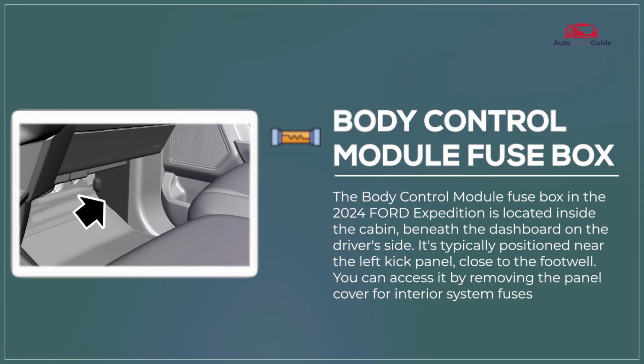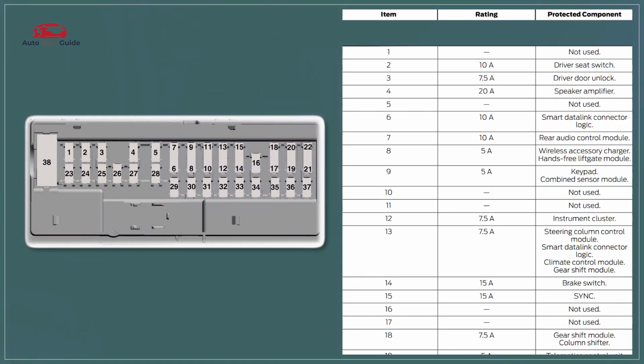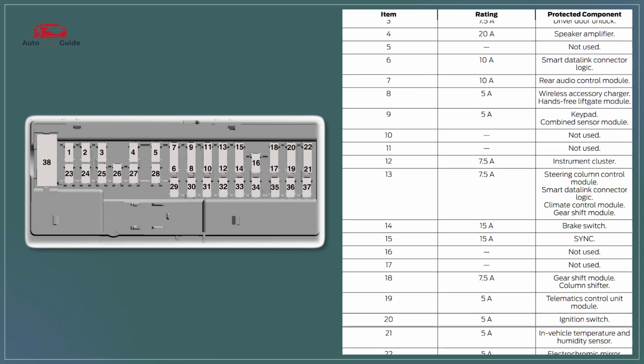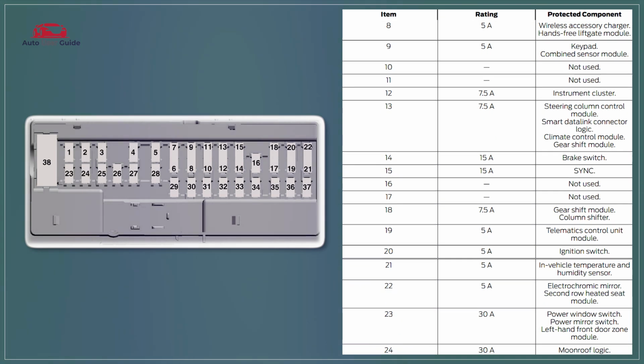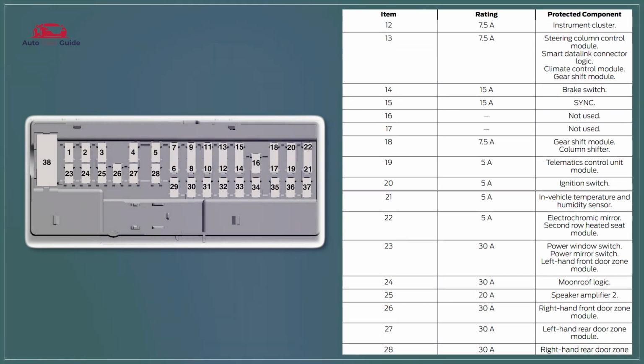Body Control Module Fuse Box. The Body Control Module Fuse Box in the 2024 Ford Expedition manages fuses for interior functions such as power windows, lighting, and locks. It features clearly labeled fuses for easy identification. The compact design ensures quick access and efficient organization of electrical components.